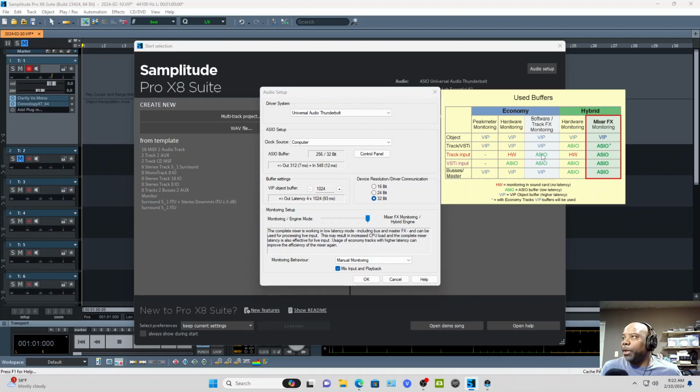The track input, HW stands for hardware, which is right here, hardware monitoring, no latency. Like it's going directly to my Apollo Twin, right? But in this instance, we're going off of ASIO. So ASIO will be like one full mixer and it's going to route everything, like, hey, you go here, you go there, yada, yada, yada, right? That's with the track input. VSTIs, you can see ASIO all the way down no matter which set I'm on. So right now I'm on the mixer where my effects is being monitored with a hybrid engine, right?